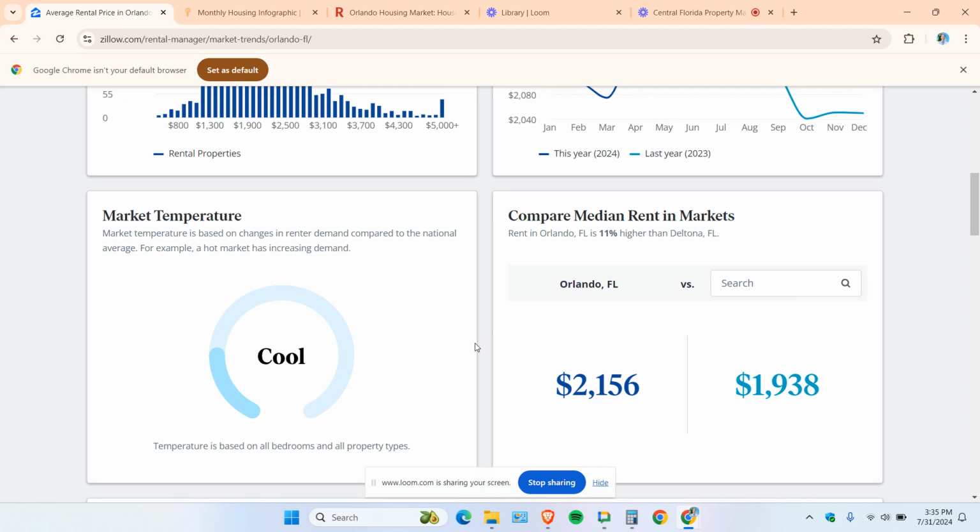Big picture, what we're seeing is if your property is in an area with a lot of inventory, which usually means a newer area where you have lots of competition, we are seeing those properties sit longer, get less in rent, and have overall more vacancy, all the stuff you would imagine from a supply and demand imbalance. Properties that are not in areas with high inventory, so older areas, are not seeing as much of an issue. Again, it's just a supply and demand situation. Those rental levels we're seeing are pretty flat.